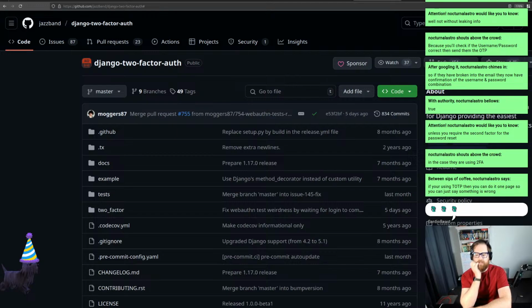In this sort of case, if this library enables that, then sure, but I'm a little... I wouldn't know how I would go ahead to implement 2FA if I were to write it myself.